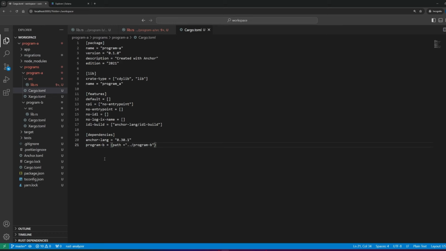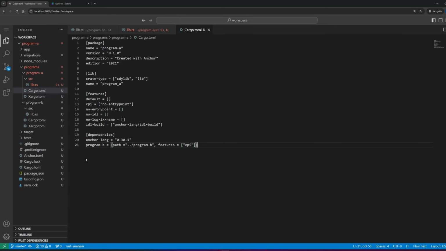And then, in order to use the CPI functionality that Anchor automatically creates, we need to specify feature that will allow to use the CPI functionality. So features CPI. All right.